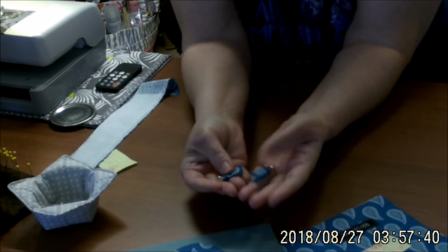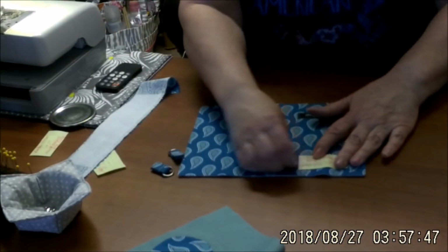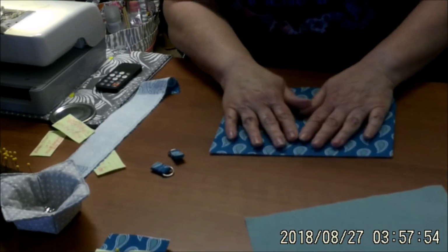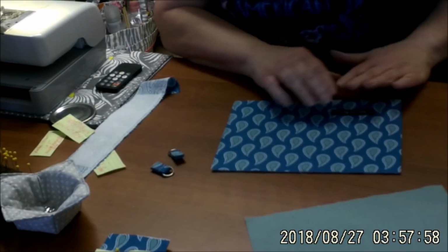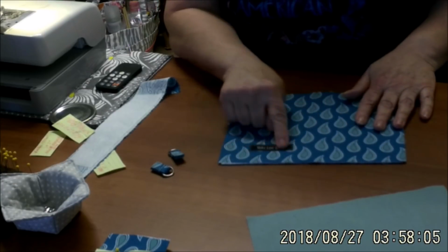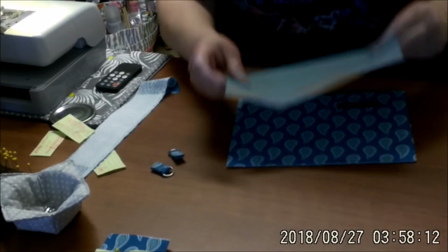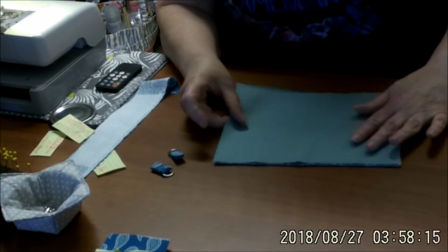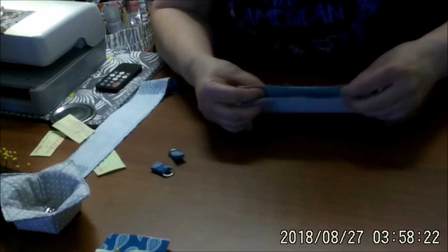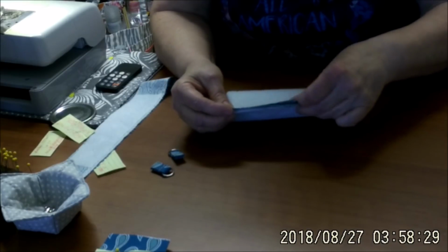Okay, so I did finish the little tabs. I did sew this across there. What we're going to do now is take our focal fabric and our lining fabric. The focal fabric will stay faced up. Make sure that if you did put a logo on, it's wherever you want it to be. I have made it like this before, and this was upside down, and that's just always a joy. Okay, and then you're going to take your inside fabric, lay that on top, square them up. Then you're going to fold it in half and make these two shorter ends meet. Okay? And then I just put in a pin.